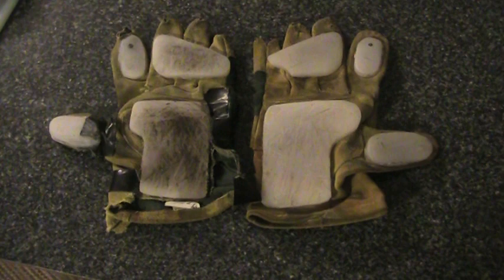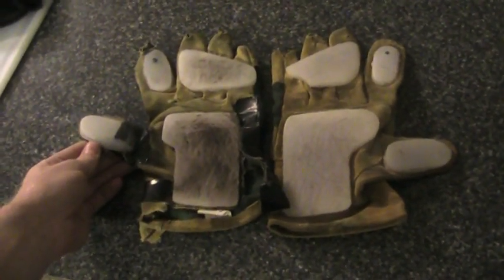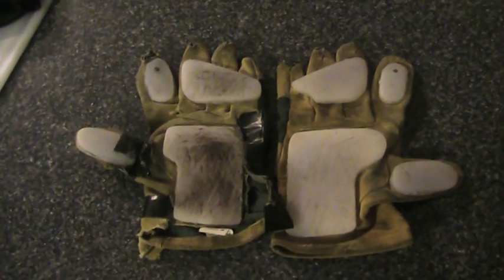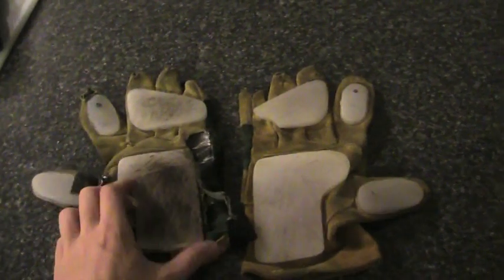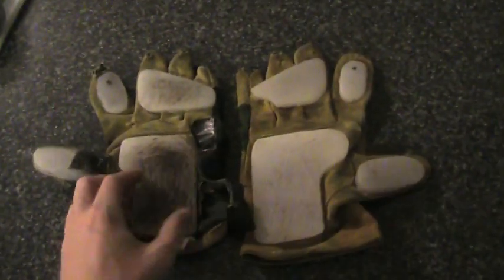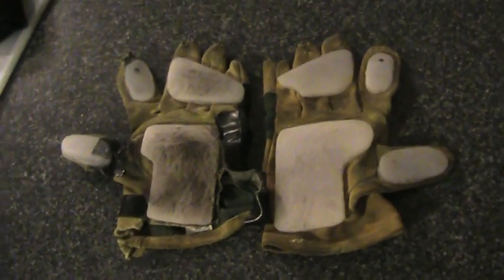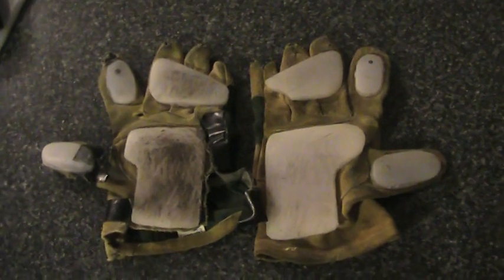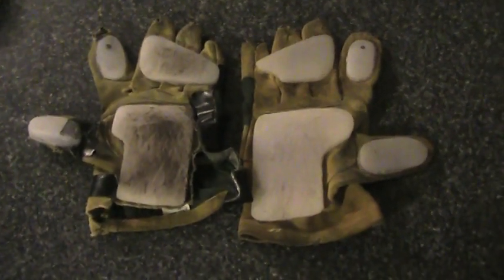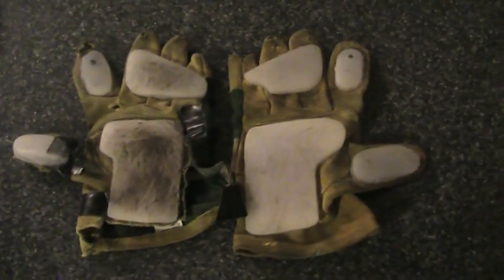After using this first pair of sliding gloves for a while, I've learned a few things. The thumb puck isn't too necessary — there's hardly any wear on it. You don't need the finger puck either; I'm going to do a straight across puck just like on the Loaded gloves. I also found that the cutting board pucks from Kmart held up awesome. But with these new gloves having Kevlar and leather, I'm going to use Velcro and have removable pucks like the Loaded ones so I can always replace them.